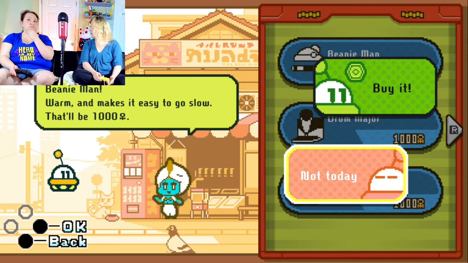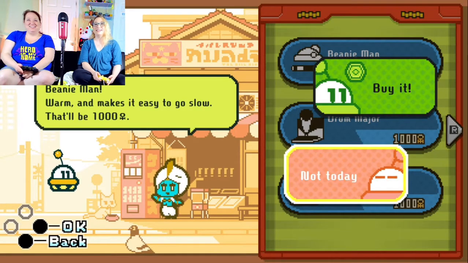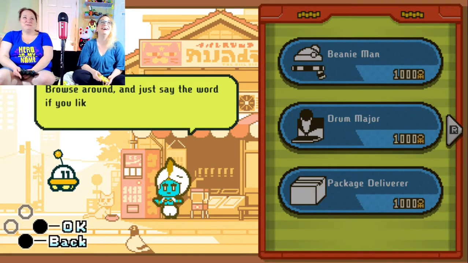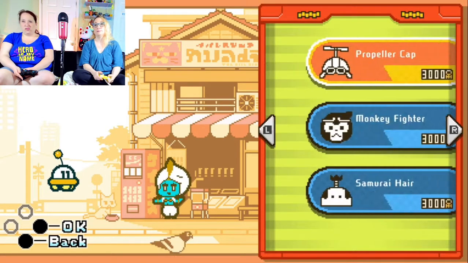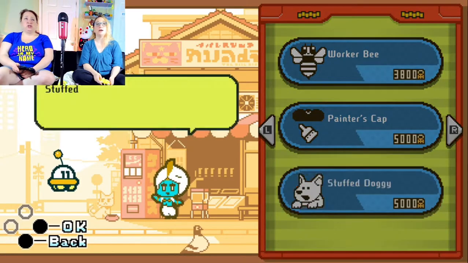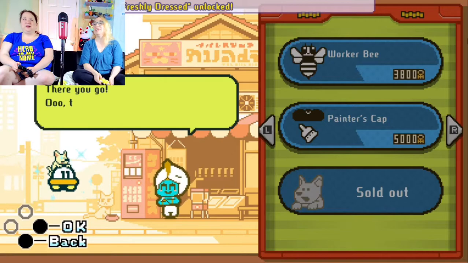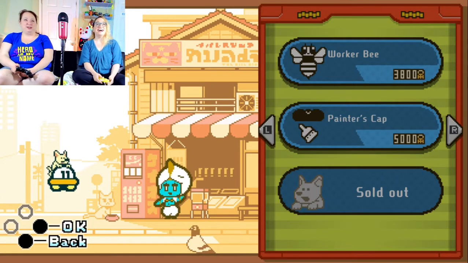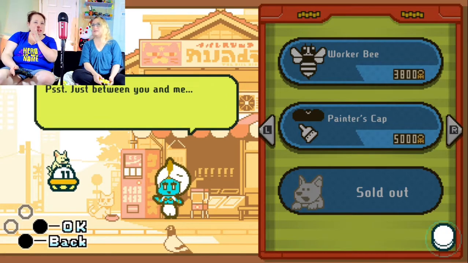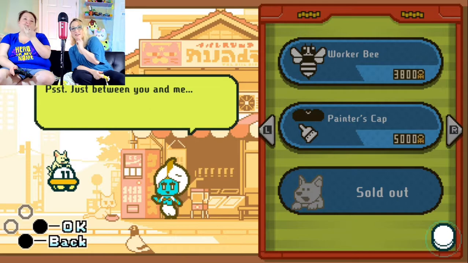Do you want it? I mean, we have a lot of money, but maybe go buy the dog. Okay. Browse around and just... I didn't push it, for the record. We want the dog. Stuffed doggy, cute, and a bit of a speed boost. Buy it. There you go. Ooh, that really brings out your eyes. It's just between you and me? Yeah. You didn't push A.